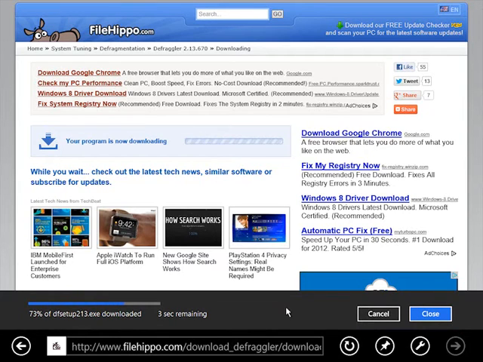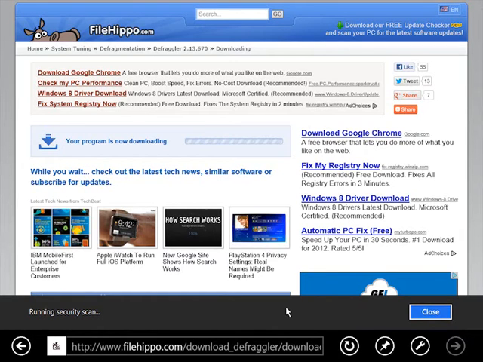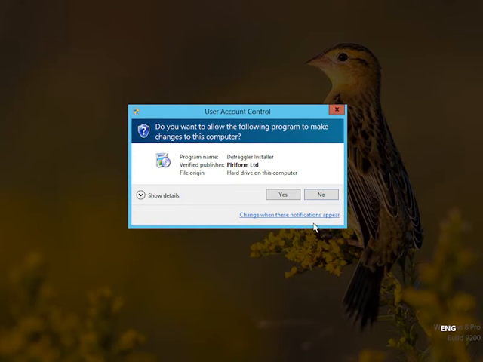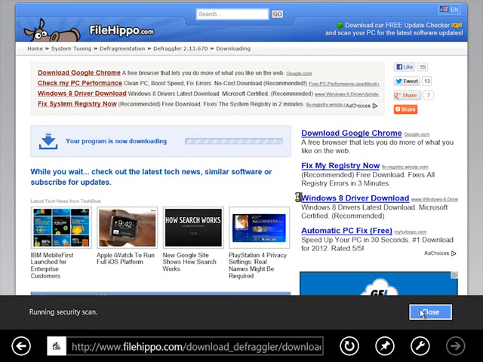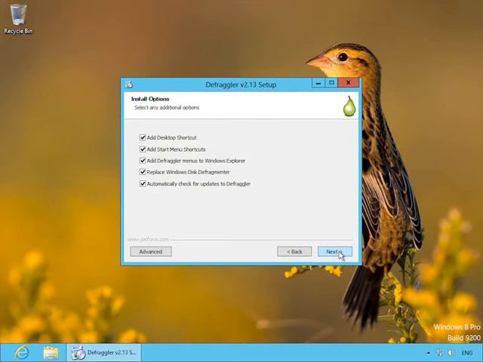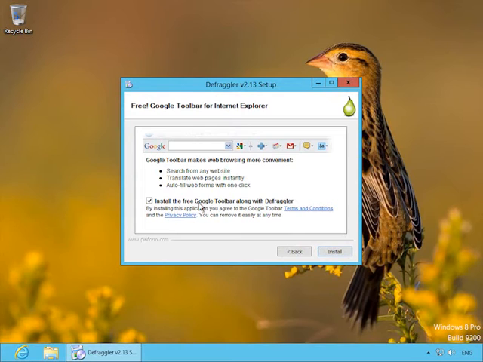Fragmentation is really an outdated concept, and as I was saying earlier, I don't think it at all belongs in this objective. You don't need to know anything about fragmentation. You never will. Fragmentation, however, is something that had a drastic impact on the performance of older versions of Windows. This is just the Defraggler setup, so I'll just accept the default settings and get it running. Oh, don't want that default setting. Always watch out for that. They always try to trick you into installing some toolbar.